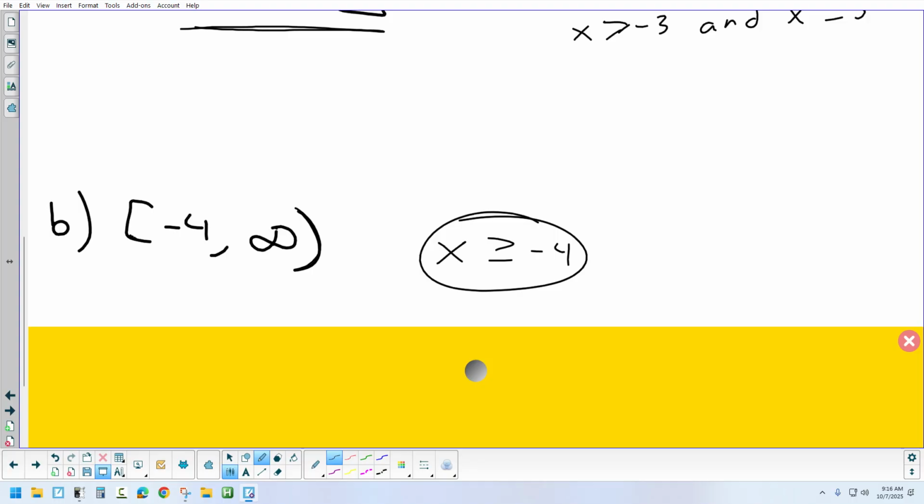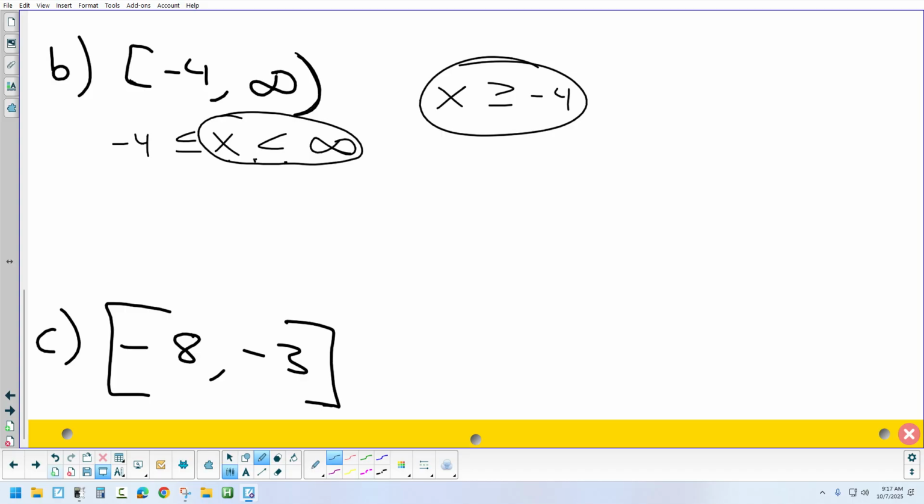Some people have said something like, well, you put the smaller number on the left, you put the bigger one on the right, and then you put your symbols. Well, that's technically okay, but you're telling me x is less than infinity. What number isn't less than infinity? Nothing. There's no number that is bigger than infinity. So you don't have to say that. I know that x is less than infinity. Everything is. So you only have to say the first part: x is greater than or equal to -4. That's all you need.